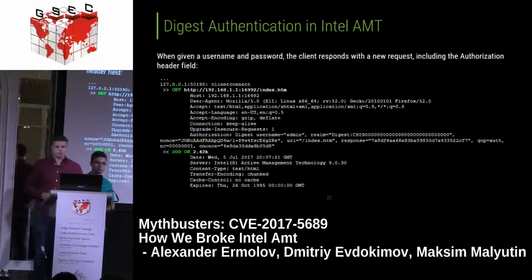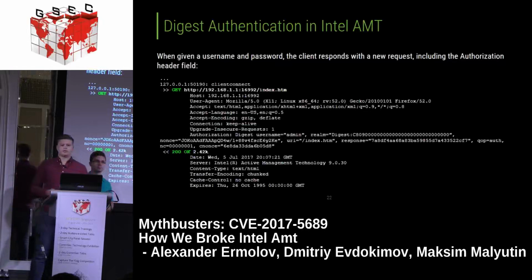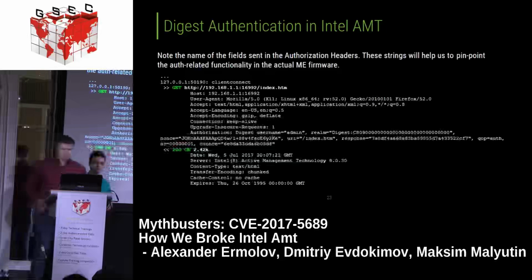401. Then we give a correct username and password, and the server accepts us as a legitimate user. When given an incorrect username or password, the server doesn't accept it. This kind of behavior is not surprising at all. On this slide, you can see the network traffic of a successful attempt.